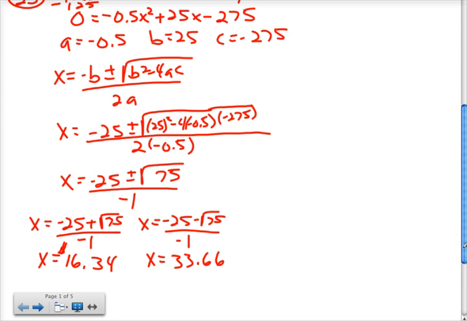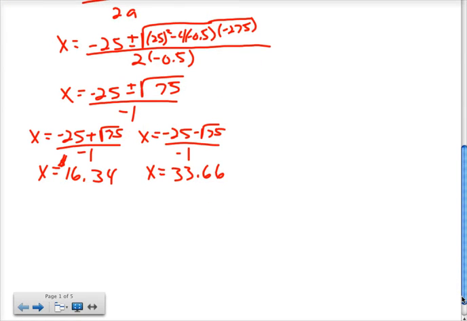So we go back and we read the question. And in number 23, it said, we're selling boxes of flower seeds as a fundraiser. The profit depends on the amount X that your class charges for each box of seeds. What's the smallest amount in dollars that you can charge and make a profit of at least $125? Well, we have a choice here. This one actually came out with 2 positive answers, but they told us the smallest amount is the one we want. So that will be $16.34. So 2 solutions this time, but we had to meet the requirement that it was the smallest amount to give them that profit.